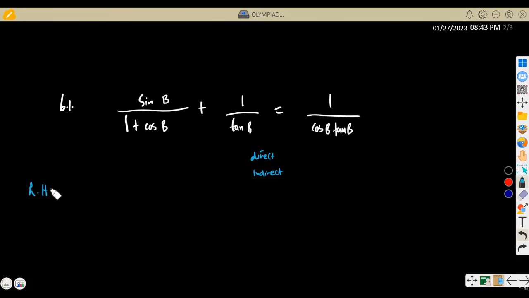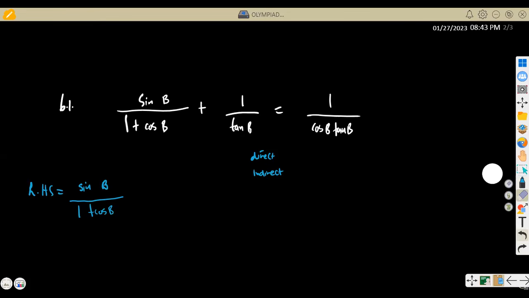From the left-hand side, we are given sine of B over 1 plus cos of B plus this. So we can actually add this. I'm not going to rewrite this. I'm going to start by adding because these are two fractions that we have, knowing that 1 over tan is the same as cot. So we're going to add this part, which is going to be sine of B. There's nothing that we can do on sine B, so we just rewrite it as it is, everything over 1 plus cos of B. Also on cos, there's nothing that we can do, so we just rewrite it as it is.